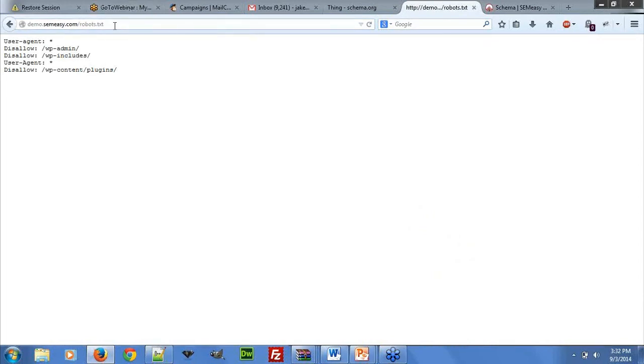Speaking of robots.txt and nofollow, this is the robots.txt that's auto-generated on any site you install the SEM plugin on. It's just basic. It doesn't leave a footprint. Hundreds, if not thousands, of websites do this. Most security plugins do this automatically, but this helps prevent footprints, keeps the crawlers from seeing what plugins you have installed, and stops people from getting into your WP admin and WP includes folders.